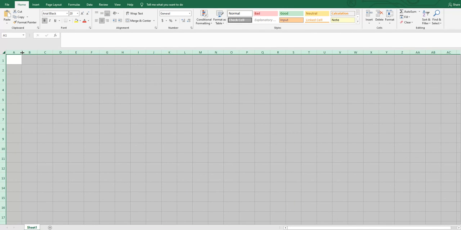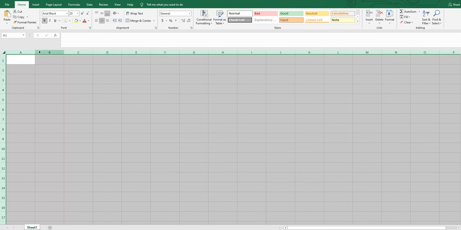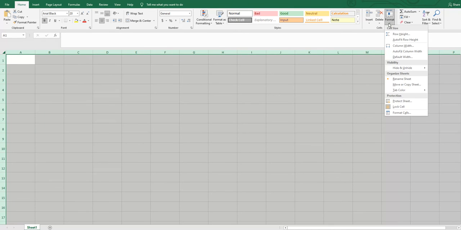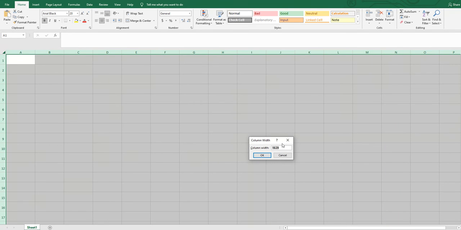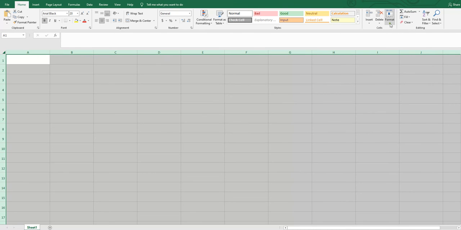The first and easiest way, if you want to increase the width, is to increase it by dragging from here. Another way is to go to the cells group, and in the cells group, this is the format. Here is the row height and column width. Open column width first. Suppose I make it 25 for all the columns in one shot. It will do it for us. Same thing for the row height. If you need the height to be 50 pixels, set it and click OK, right?